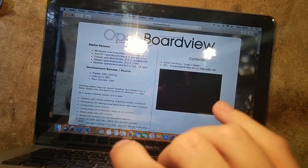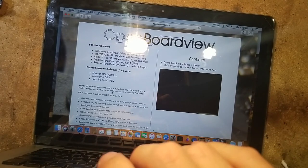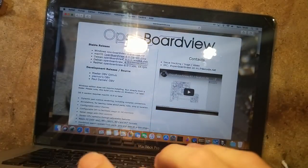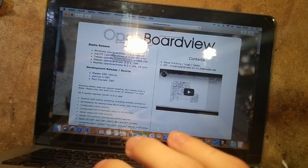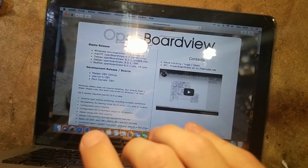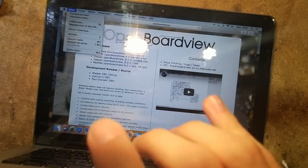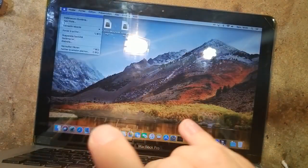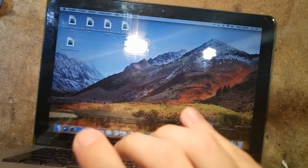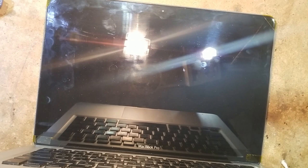Okay, so Firefox didn't want to work, so here we are in Safari, and yeah, it's working. Loading a website like it should. So Wi-Fi is fixed. Now we are going to reassemble the machine properly, put it through our testing procedure, and there we go.